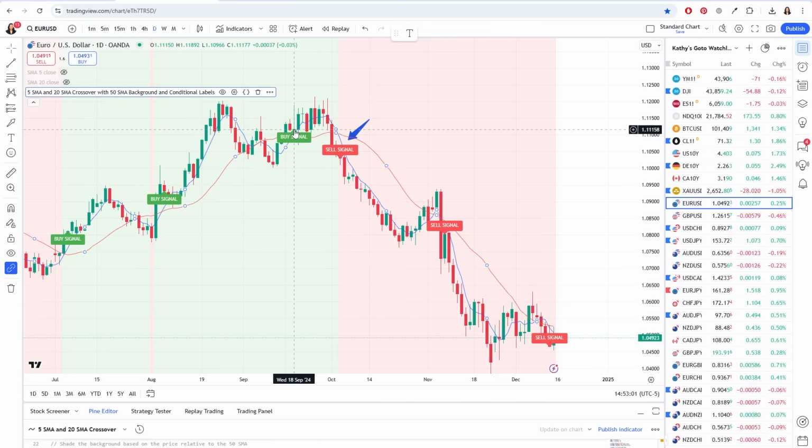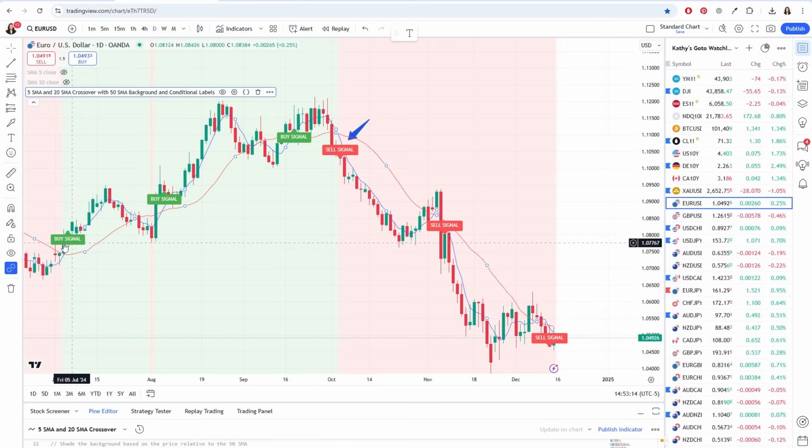Where did it get in? 111.17. And the high was 112.14. So it looks like it's a small move, but it's actually 100 pips, which is a nice size move. So that I consider a winner as well. This one, clearly a really nice, beautiful trade. This one, clearly a nice, beautiful trade as well. So in the EURUSD daily chart, 1, 2, 3, 4, 5. 5 out of 5 winners with one live trade.